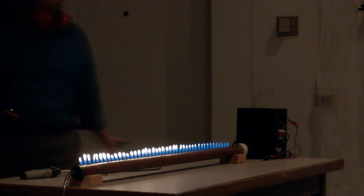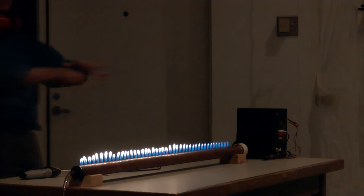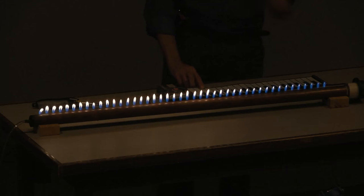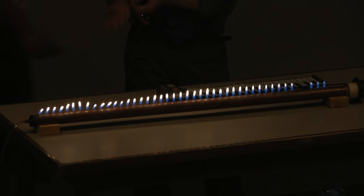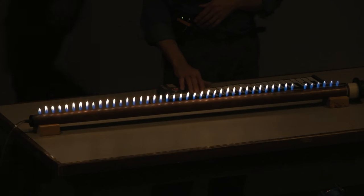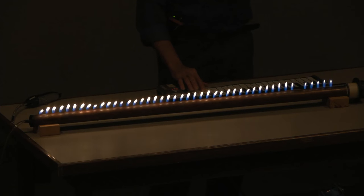So this is very nice, but what is the idea behind this? Well, the idea behind this is that all of these flames are roughly the same height. They're basically the same. But if I put in a note from this speaker here, you can see that the whole thing has waves in it now. So what you see is that where the pressure is largest, there's more gas coming out, and so you see a taller flame. So you see different notes will have slightly different places where the wave is going to be.